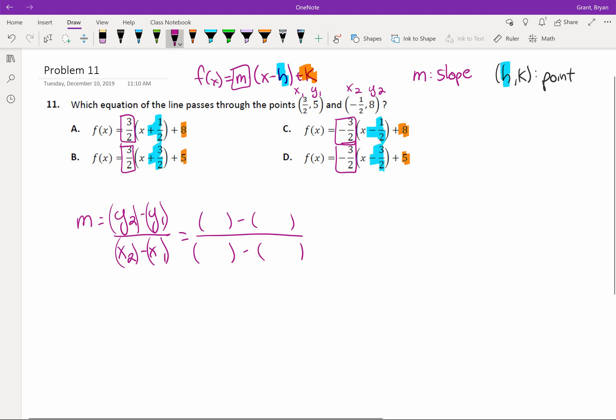Let's see if we understand what I'm saying. So the second y was eight, the first y is five, nothing to worry about there. The second x, negative one half, don't forget the sign. And the first x is three halves. Have a little bit of math to do, but nothing terrible. Eight minus five is three. The denominator is a little more challenging, but they were actually very nice to you. They gave you two fractions that have a common denominator. And when you add or subtract fractions with a common denominator, you keep the denominator the same and just work the top. Negative one minus three more halves gives us negative four halves.